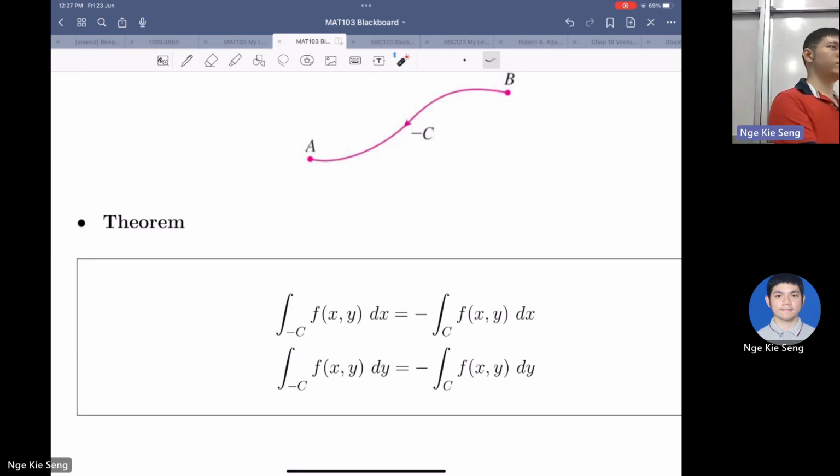So if you change the orientation of the curve, it also gives you a positive, negative change of the original integral using the original orientation. This is exactly the same, I mean, similar problem to Zhexian's project. If you go the other side, although the area stays upright, you still get negative values.